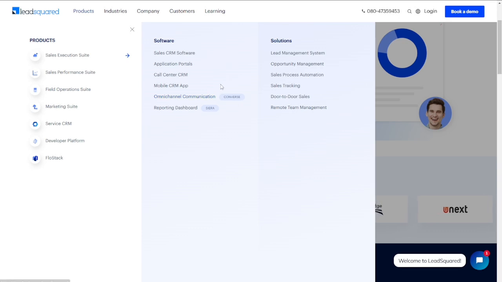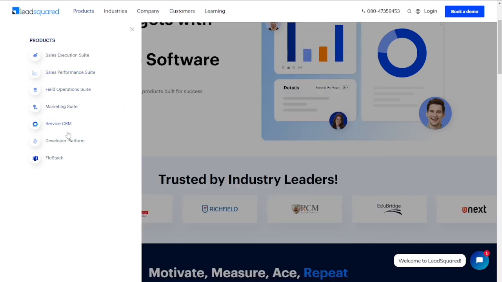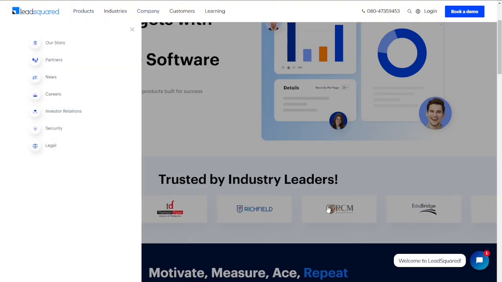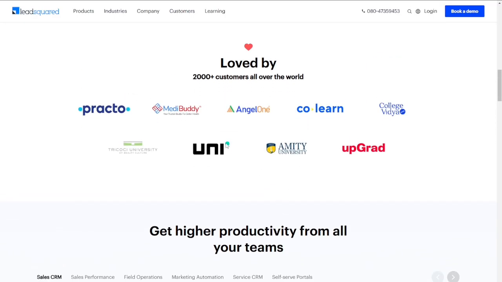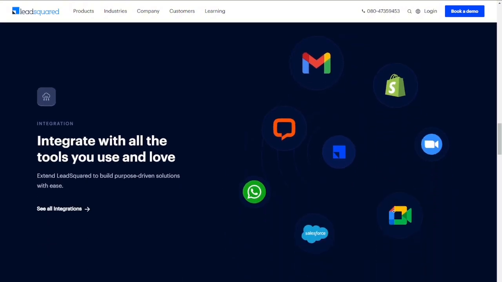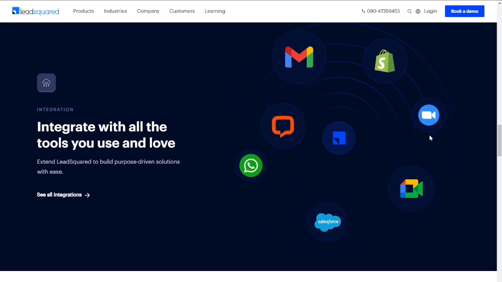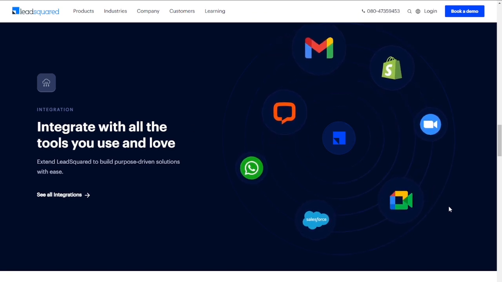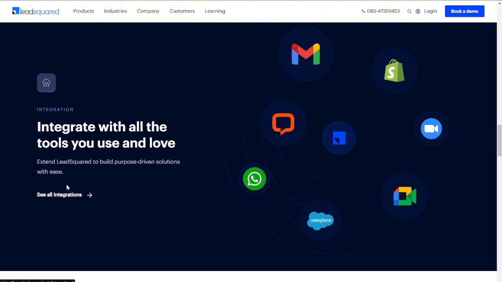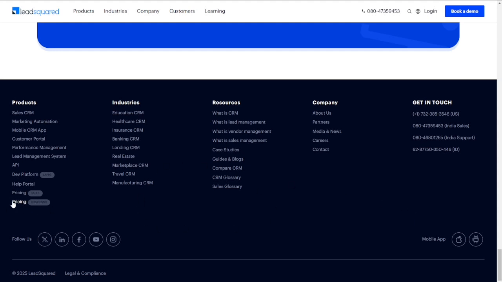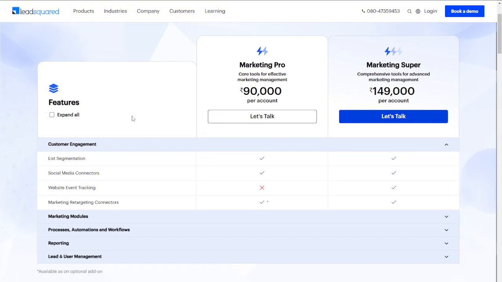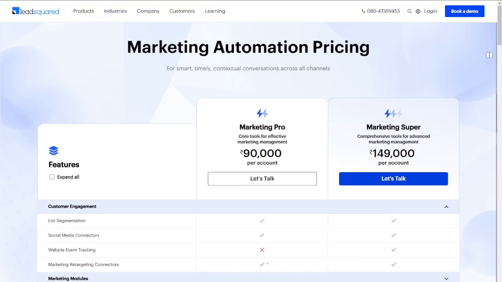Now let's also talk about the integration. LeadSquared integrates with popular platforms such as WhatsApp Business, Google Ads and Facebook Ads, Zapier, which is for thousands of app integrations, and payment gateways like Razorpay. It also integrates with customer support tools like Desks. And let's also talk about the pricing plans. LeadSquared offers custom pricing based on business needs. Pricing depends on the features required, which are the basic, pro, and enterprise plans, the number of users, and also the CRM customizations.